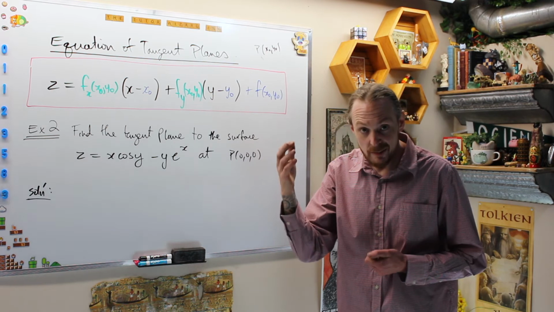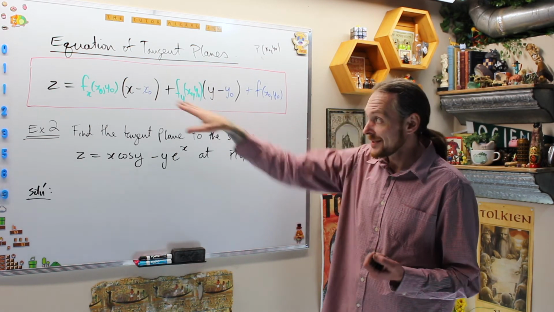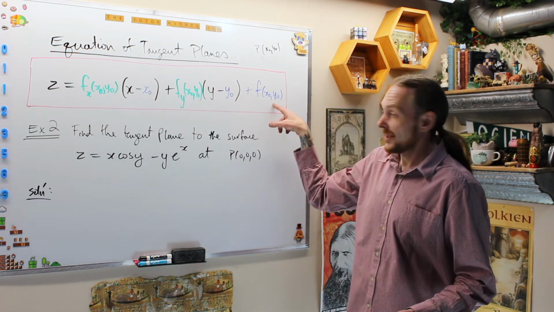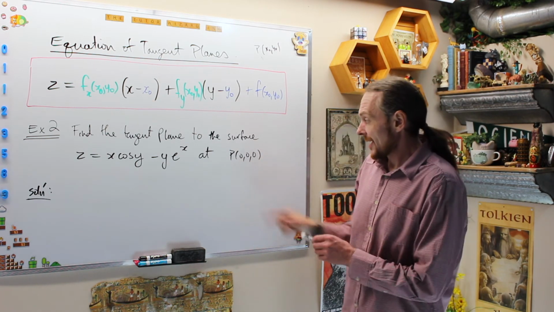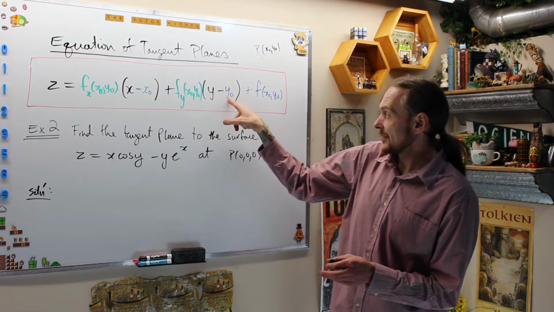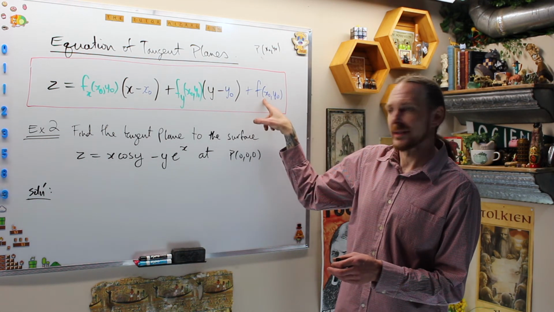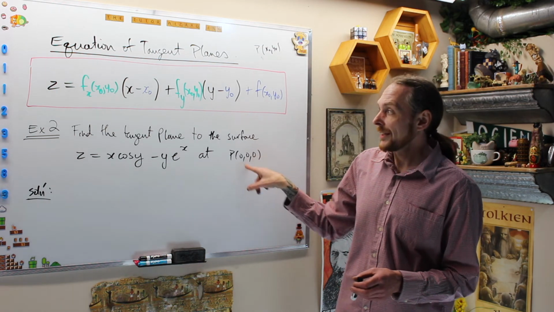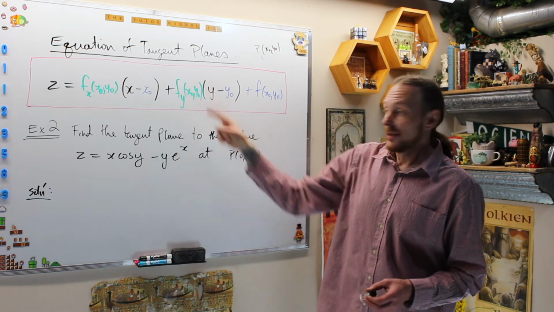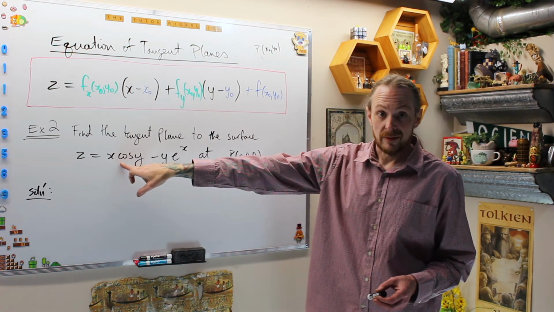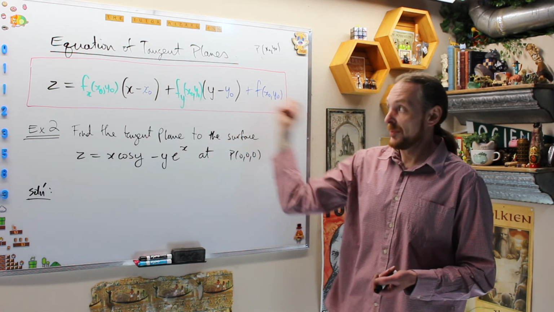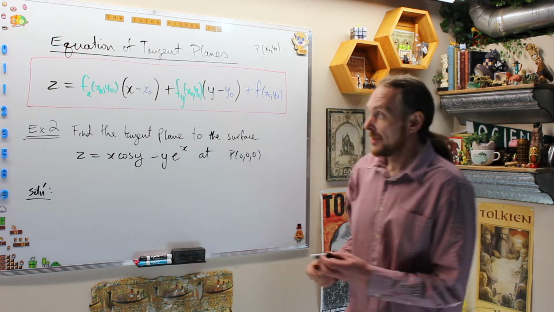This is what I tried to memorize and picture in my head, and then when you go into an exam, we see this. What am I filling in? I have to fill in the two blue guys, and that guy which they gave us. This is x naught, this is y naught, this is f of x naught, so I've got those guys. That's 0, and that's 0. I've already got those three. They gave it to me. Then what do I need? These two guys evaluated at 0, 0, x naught, y naught. So I need the first partial derivative with respect to x and y, and then I have to put in 0, 0, and then we build our equation of our tangent plane.